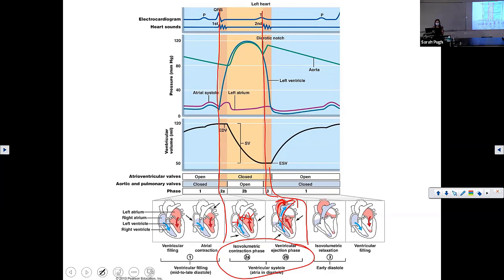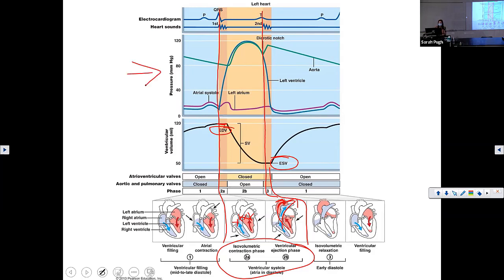Okay, so during the isovolumetric phase, notice we're still at end diastolic volume. And that should make sense, right? Because AV valves and semilunar valves are closed, that blood's not going anywhere, right? So we're still at end diastolic volume. Here, once those semilunar valves pop open, look what happens to the volume of blood in the ventricles. Whoop, it goes way down because we're ejecting the blood out. And remember at the bottom, we call that the end systolic volume. That's the amount of blood left in the ventricle after the ventricle has squeezed it out.